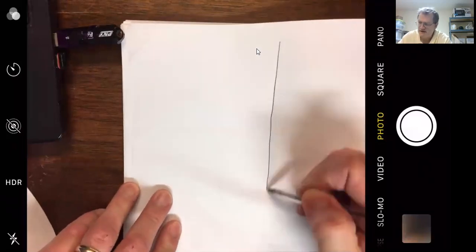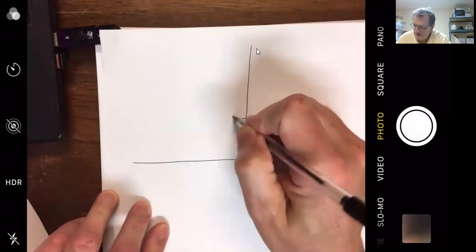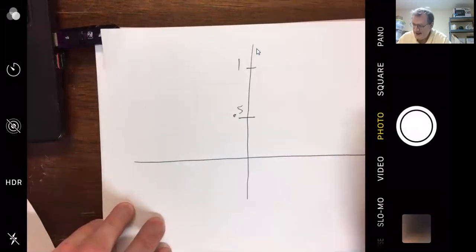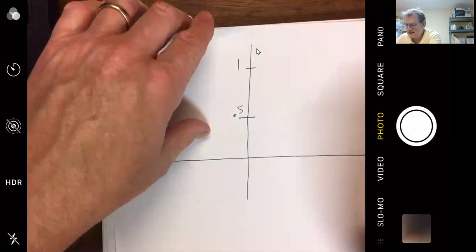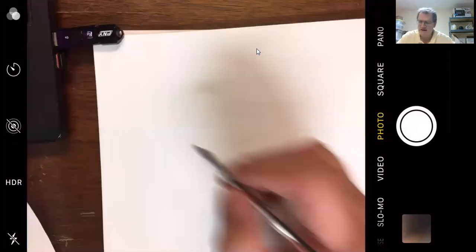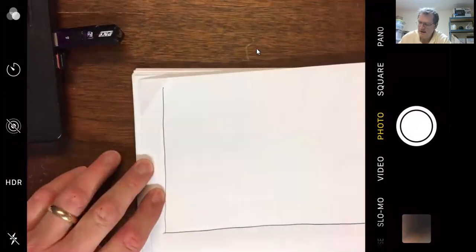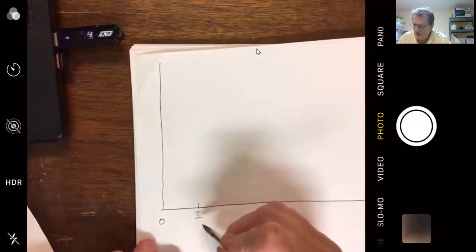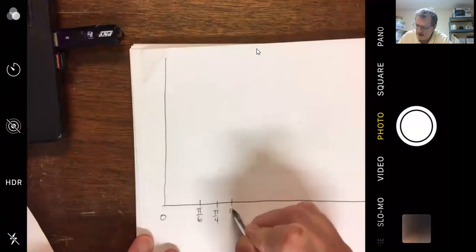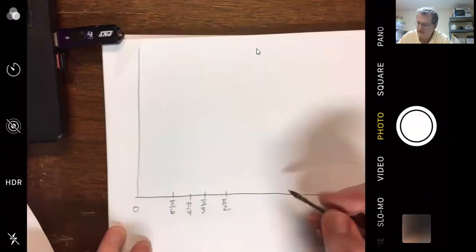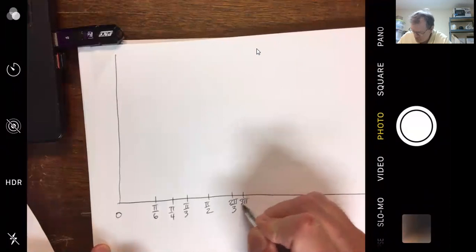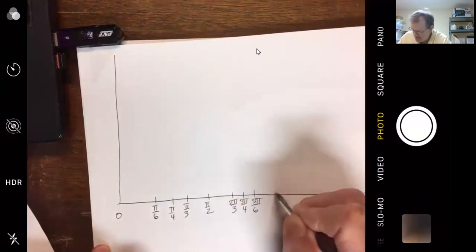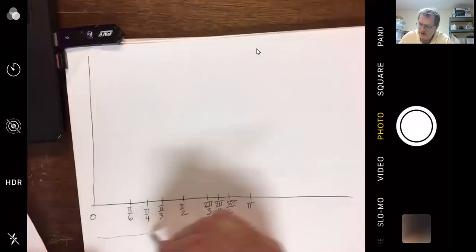So if I wanted to, it might be easier to put this on maybe a page like this. Actually, I'd rather do it like this, I think, just for the very first one. 0, you got pi over 6, pi over 3, and then finally pi over 2, I don't know if I can scale it out properly or not. Let's see, then another 30 degrees, you're at 2 pi over 3, then 3 pi over 4, finally 5 pi over 6. Sure, you have all these memorized, and you're finally at pi. So from here to here, you're in the first quadrant.